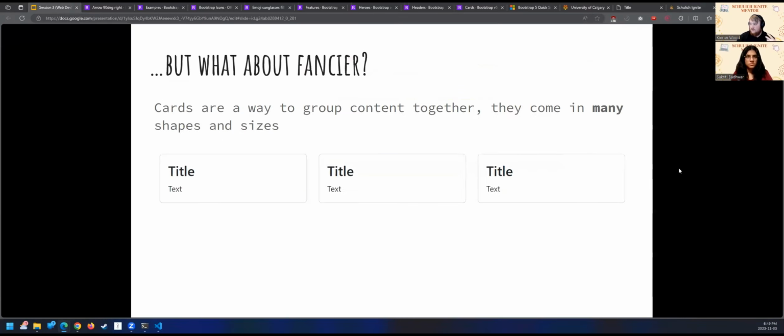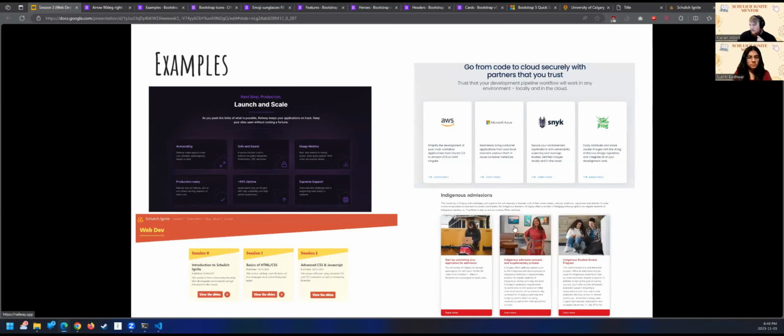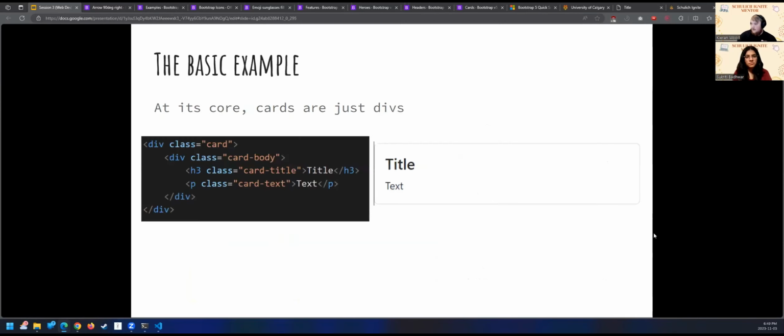So cards come in tons of different shapes and sizes. Basically what they are is just a grouping of stuff together that's visually designed to look like it's together. When you look at this, your eye sees there's a border here, and it just thinks about the fact that these things are related to each other. So there's tons of different examples and tons of different formats. This one is basically just text with a little icon in the corner. These ones have images. These ones don't have any images, but they're laid out vertically. There's a whole bunch of different ways of doing cards. But at its core, it's really super simple.